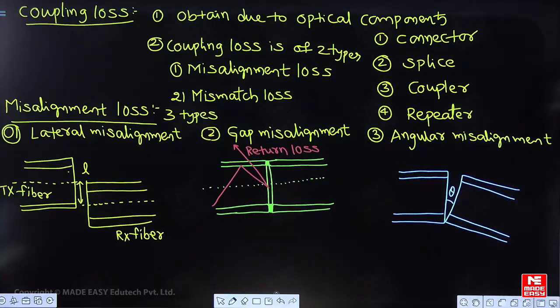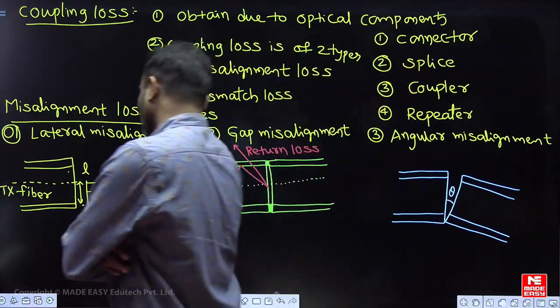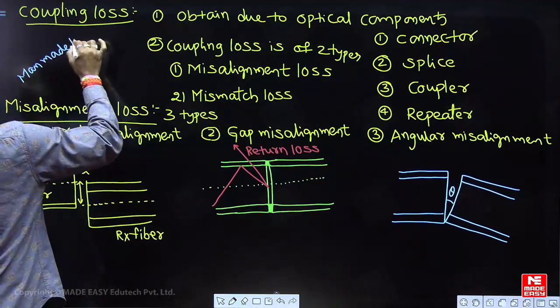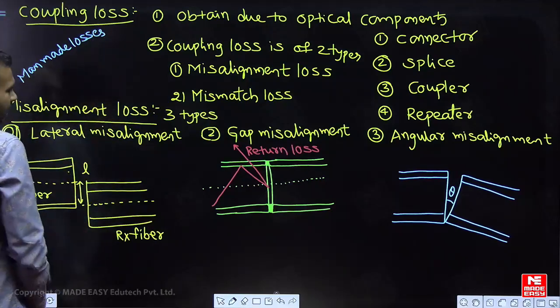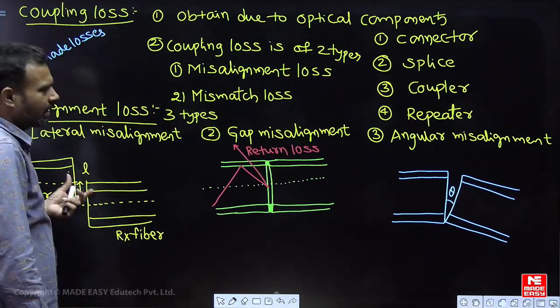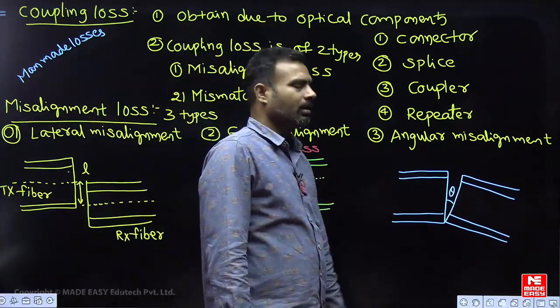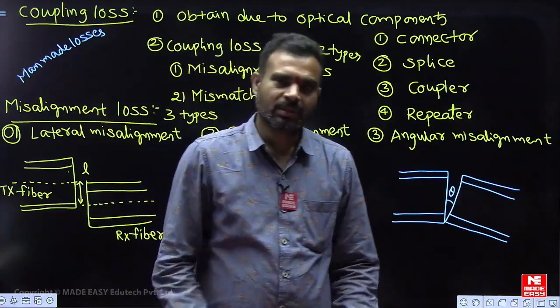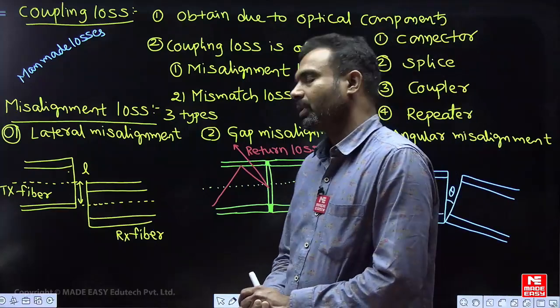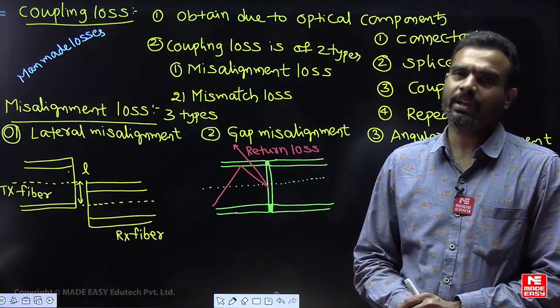So these three are the misalignments. Because of these misalignments we have loss of information or loss of light rays, which is not supposed to occur, and these coupling losses are completely man-made losses. Man-made mistakes, bhaiya. The technician must be aware of these losses and avoid these problems: whether the splicing is done perfectly or not, the fibers are on the same axis, lateral misalignment is avoided, and there is no gap or angle when doing the splicing. He must be very careful while doing the splicing techniques, so that coupling of the light source to the fiber or fiber to fiber is done effectively.